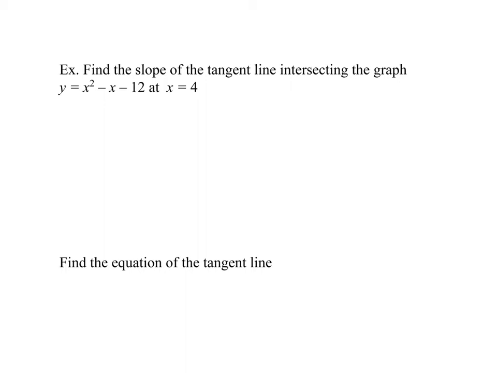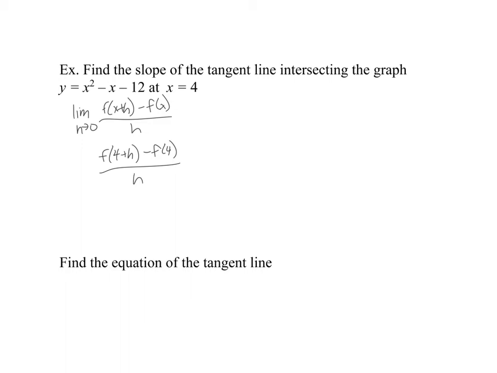So let's go through this one fairly quickly. Our limit, again, let me rewrite our formula, was f of x plus h minus f of x all over h. So we want to take x plus h and plug that into the equation. Our x was 4, so let me do that substitution first. It should be f of 4 plus h minus f of 4 all over h. I won't bother writing the limit part, we'll save a bit of time.